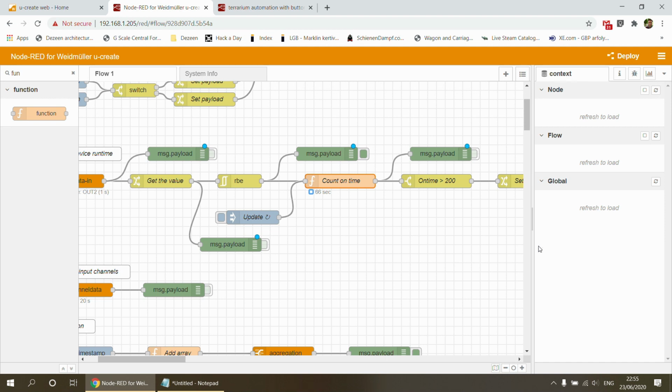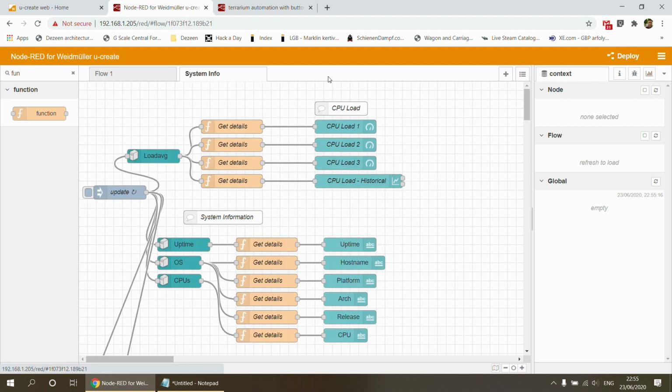These are, let's say, the local and global variables in Node-RED. They are not exactly called global and local variables; they basically have three different distinctions. We have some global variables. I don't think that I have any. These are the variables that any node on any of the flows can see, because as you can see, I have multiple tabs.